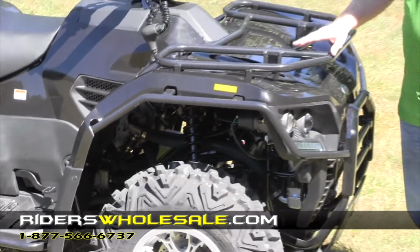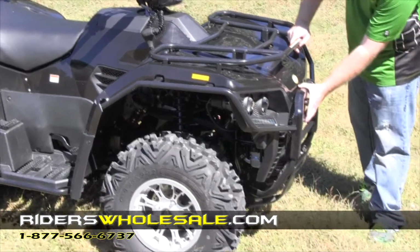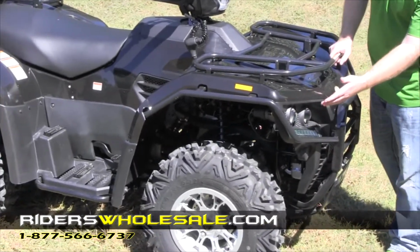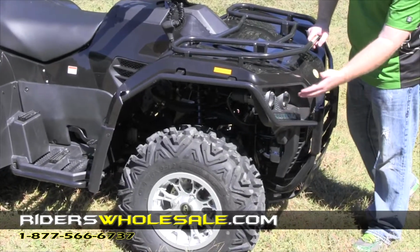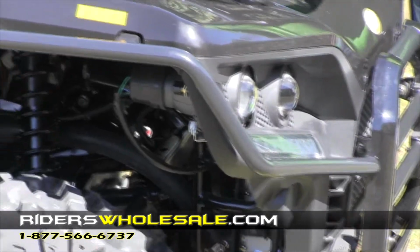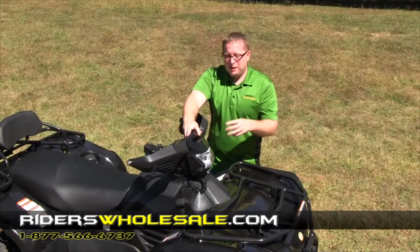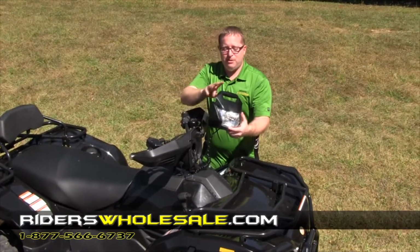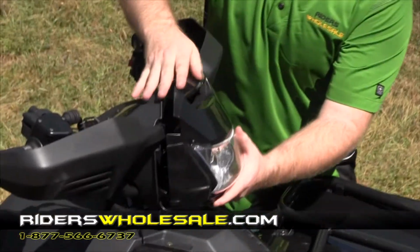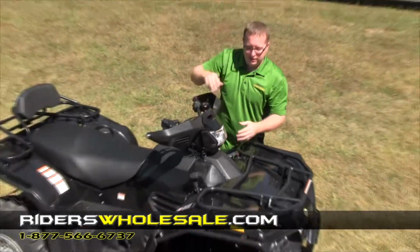In the front of this ATV, you've got a heavy duty carrying rack, and you've also got a real steel bumper too. That's a nice feature. You've got your LED lights here built into the body. You got your high beam and low beam lights in the front of the body as well. You've also got your lights up here on the handlebars. This handlebar light actually detaches from the handlebars, and you can use it as a spotlight if you ever need to look around while you're out there in the dark on the trail. And it clips back in the front just like that.